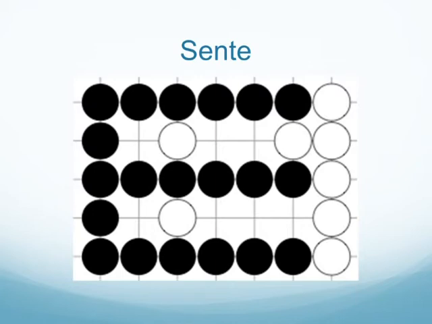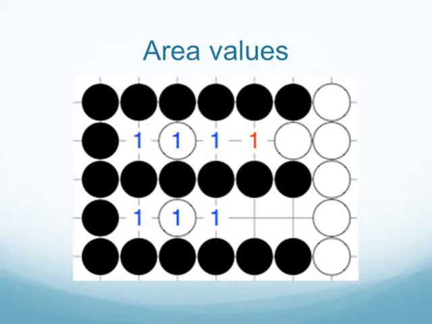What about Sente? Now here we have 2 corridors where Sente is involved, and the top corridor is a Sente, and then the bottom is a delayed Sente. White moves, and then the next move for white is Sente. This slide shows the area values for the Sente positions here. We're using area values because this is at an AGA-sponsored event. Note that red 1 there, where the white gets to play the Sente play. That will show up in the influence for white in the next slide.